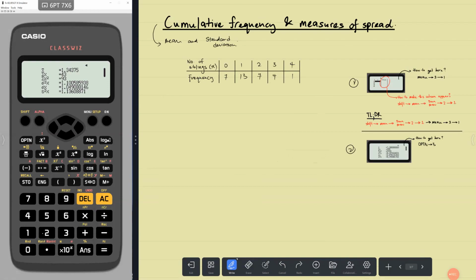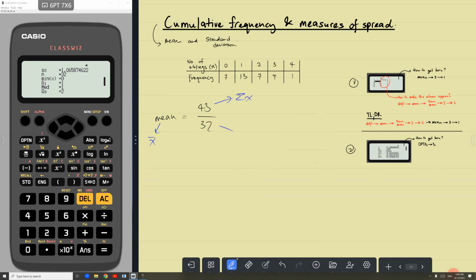All right, so let's interact with the formula here. We want to find our mean. Certain schools are quite divided on this: you can write the answer straight away, or you can do some minimal working. What you need to write down is your summation x. In this case, it is just 43, the symbol that you see here on the left hand side. This is your summation x. For the denominator, keep in mind you can press up and down, and we may not see the same things, but either way look for n. And n is 32 for me, so this is 32.